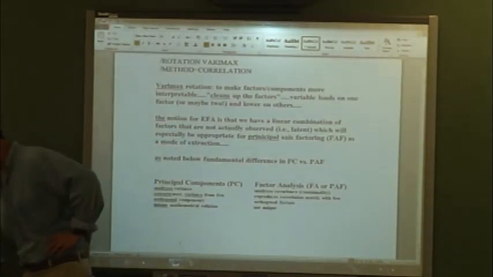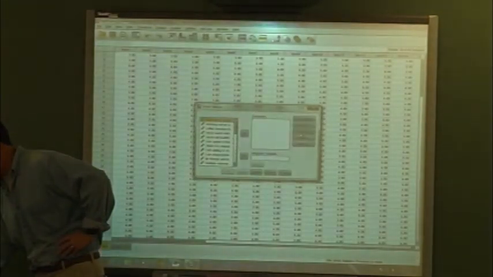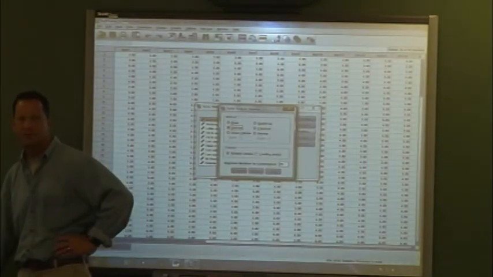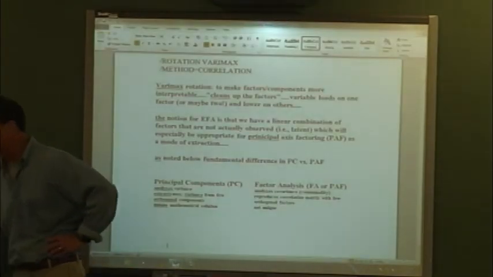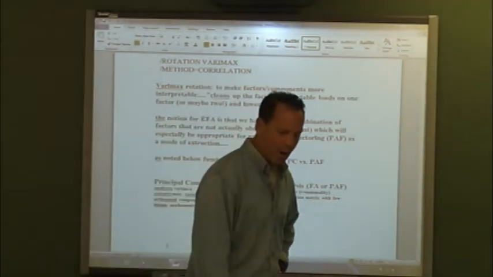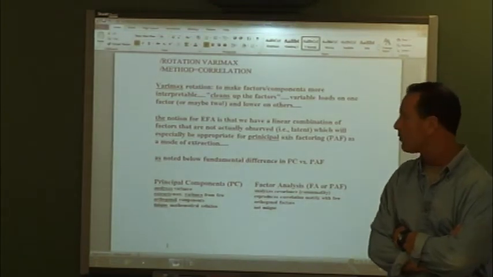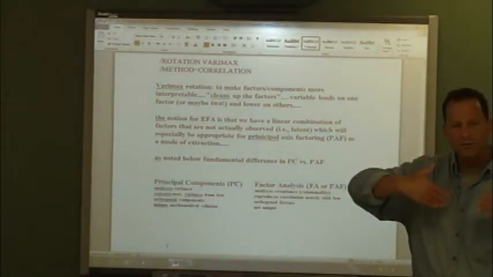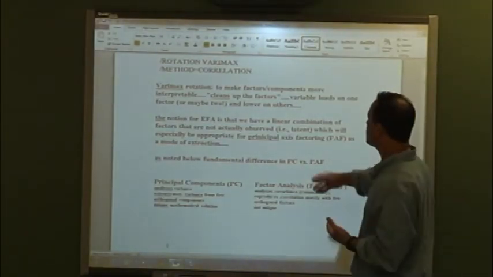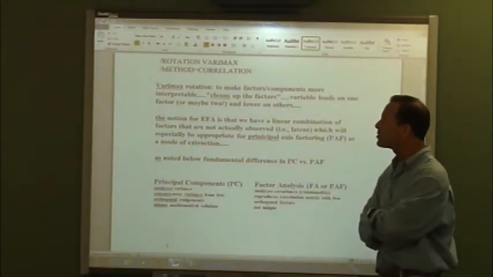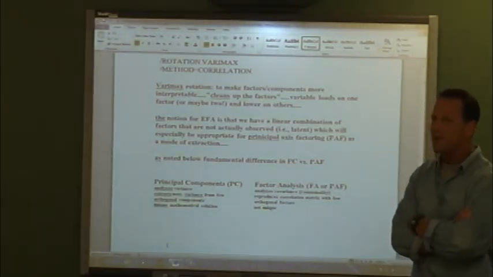What is Varimax, everybody? So again, you go into Analyze, Dimension Reduction, Factor, Rotation. There's Varimax right there. What does Varimax mean, everybody? It's a type of orthogonal rotation. Do you recall what the prefix ortho had to do with? Right, uncorrelated, right angles. So you're going to create these multiple components that are uncorrelated. So the rotation, Varimax, makes factors more interpretable. It cleans up the factors. And soon you're going to see why that's the case.